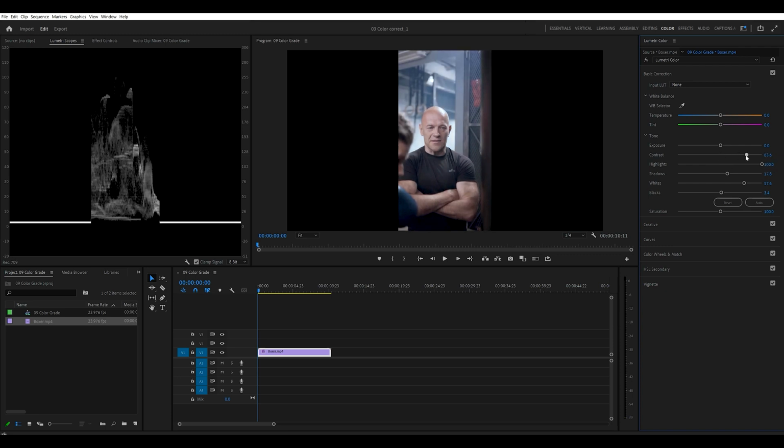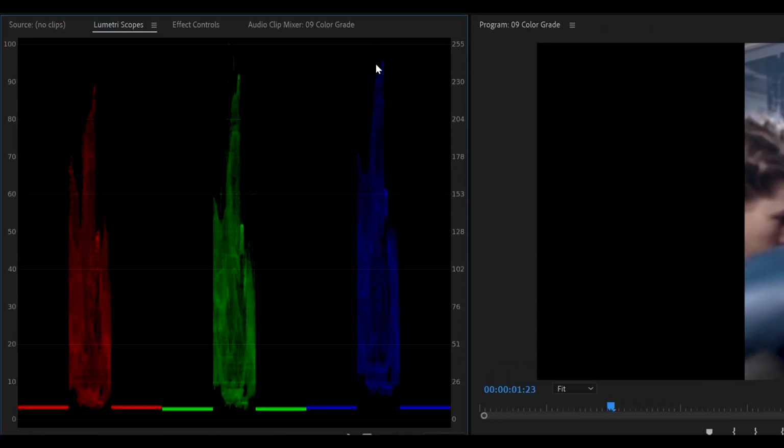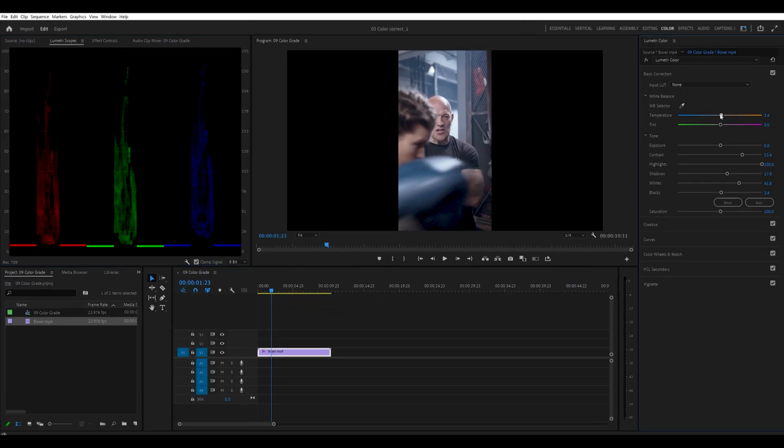Our shadows, our highlights need to come up. And then our contrast. We'll just drop the whites a little bit. Next, open your RGB parade, and the blues are a little bit higher in this one, so let's drop them a little bit just to try to even these guys out, and then bring the reds down a touch.